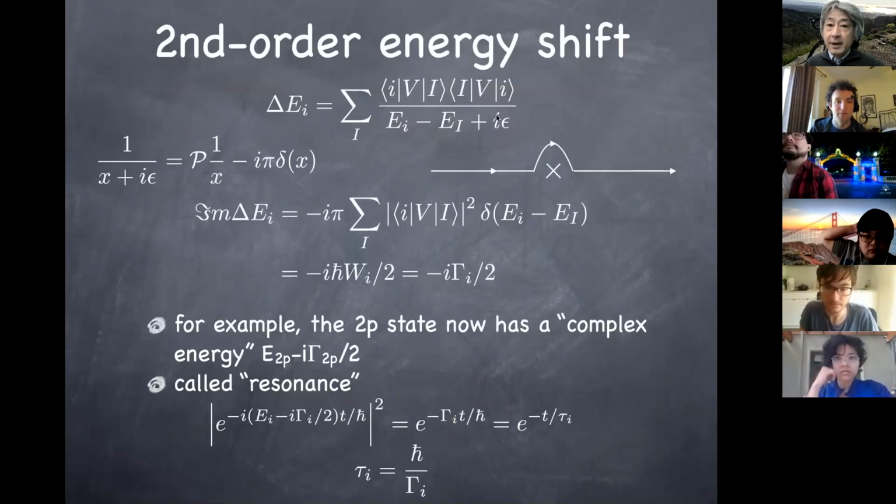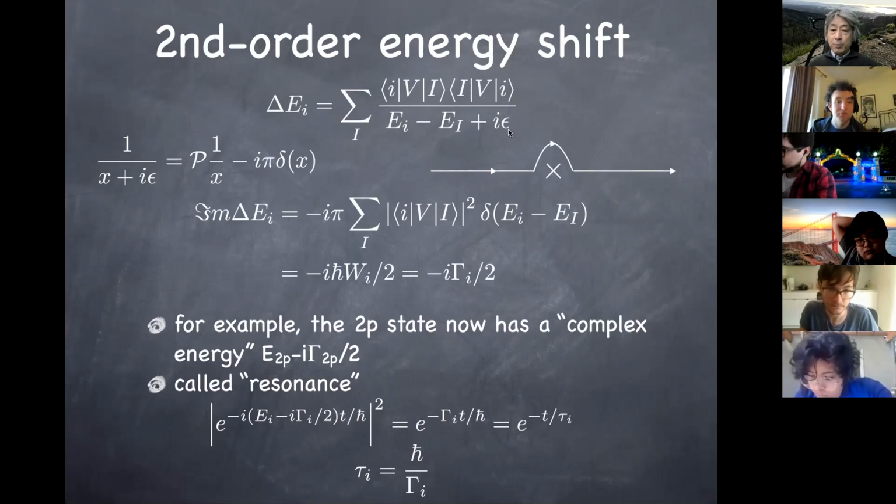And that's something you can figure out from second order perturbation theory. When you compute a second order energy shift, you learn this formula in quantum mechanics class. You may not have had this iε in the denominator and only a discrete sum over the intermediate energy states. But when you have the continuum for the intermediate states, then that would necessarily pass through this pole where the energy of the intermediate state becomes the same as the energy of the initial state. And that's why you need to actually keep this iε, which we derived when we were talking about time-dependent perturbation theory. Back then, iε was introduced just for the purpose of making the integral over the infinite time interval converge. It was introduced for convenience, to make all the expressions manifestly finite. But this iε now turns out to be really essential, because it gives you a prescription on how to avoid the pole by going through the semicircle above the pole, not below the pole.